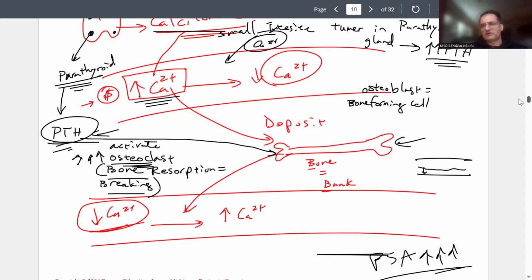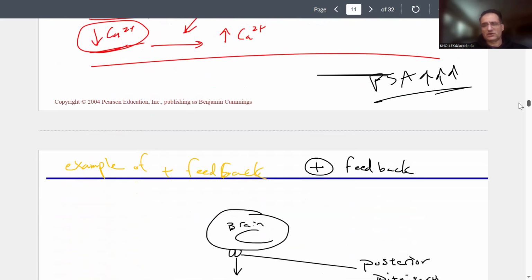Another good example of a negative feedback system would be your regulation of your insulin and blood glucose level. Your blood glucose level is supposed to be maintained, we'll talk about this in the lab, at a certain range. It cannot keep going up, it cannot drop. You know that if it drops, you faint, you're not going to be able to do well. If it's too high, that's very dangerous too. You could get a stroke, you could get a heart attack, all that stuff.